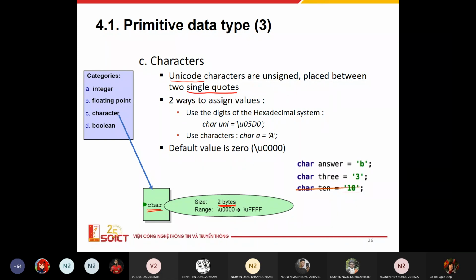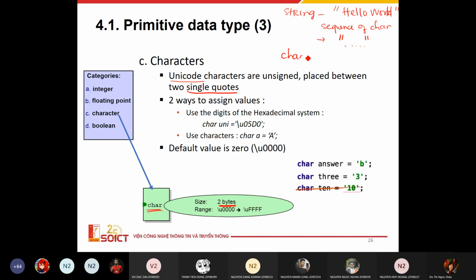Okay, it's different from a string. For example, when you print out hello world, this is a string. That means a sequence of characters. And you have to use double quotation marks.